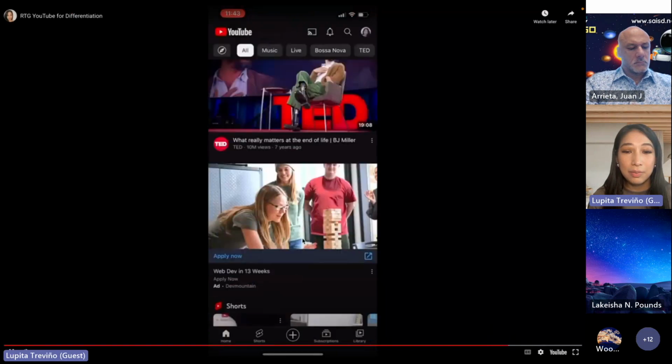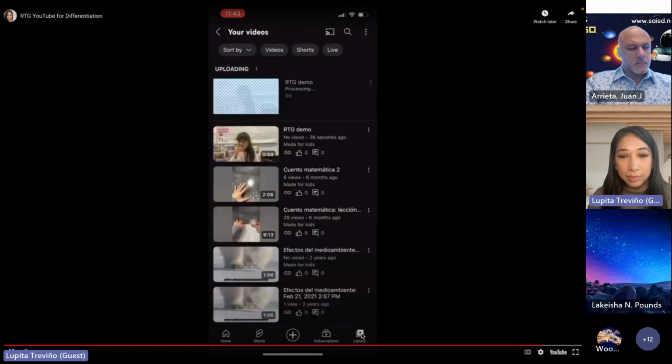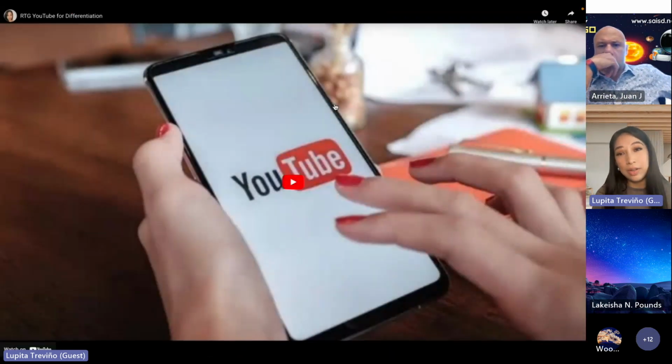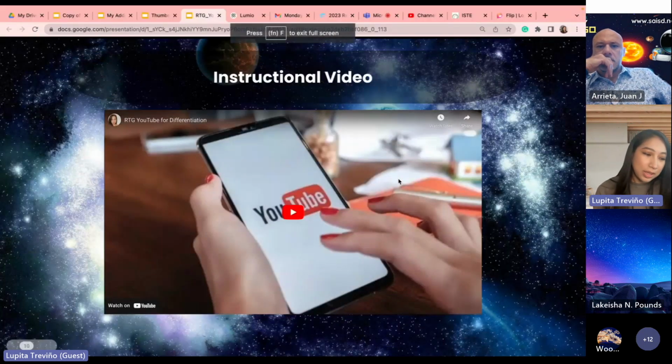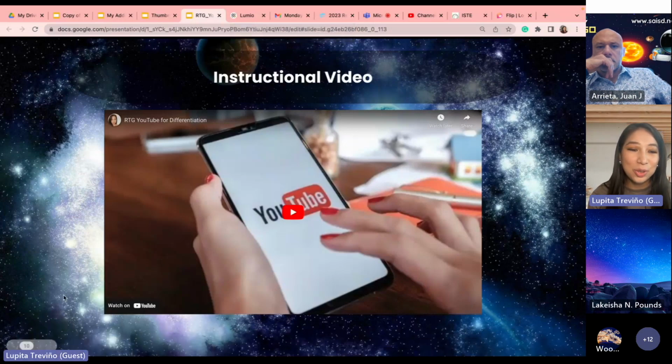After that, then I click on upload video. And it takes a little bit of a while, but if you go to your library, you'll be able to see that your video is uploading and about how long it takes. The longer the video, the longer it'll take, the shorter the video, the faster to load. So it's pretty simple, not too bad, I hope. Hopefully it wasn't too overwhelming.